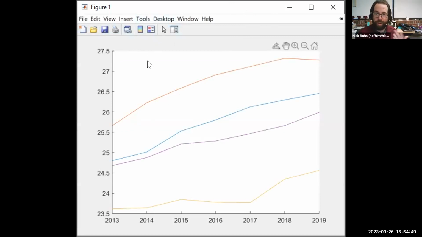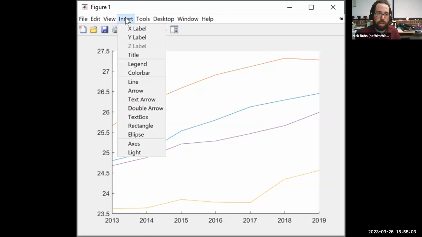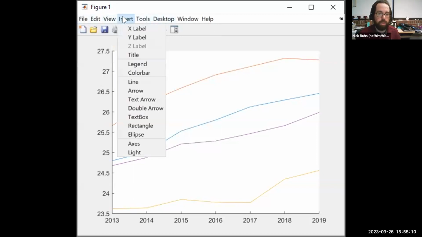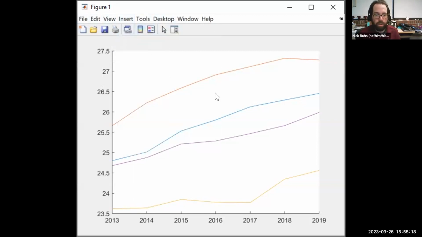Of course, as you have to do whenever you're doing any graph within any software, now you'll need to label it and make sure that there's context for what you're looking at. So here within MATLAB, a lot of the tools to do that are already here within this plotting window. If you want to insert an X label, a Y label, or a title, it's already here. So if I say X label, you'll see there is a white box that comes up down at the bottom.